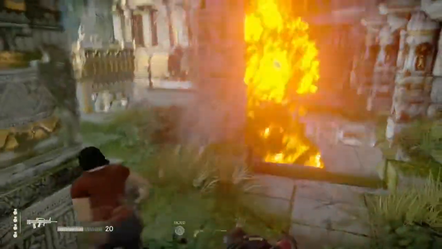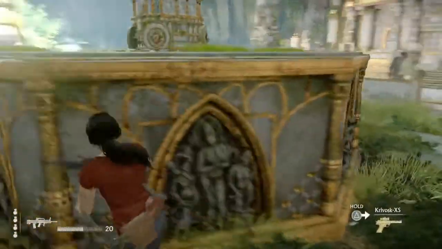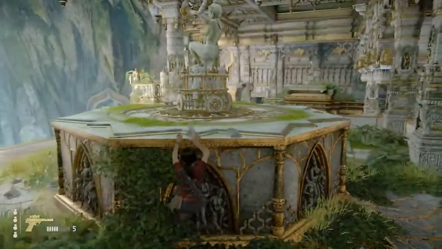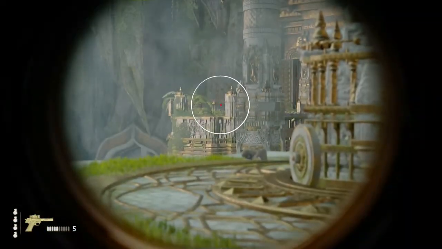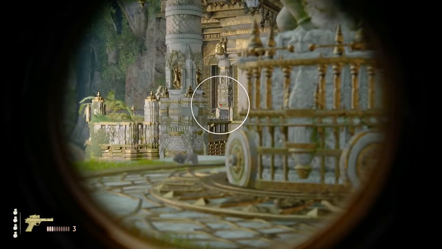Alright, so now go ahead and creep up a little more. That's when the third rocket launcher enemy is going to spawn. So instead of running up, I'm going to grab this pistol first. That's a really good pistol. But now I'm going to take him out from behind this structure here, because this structure serves as very, very effective cover. So I'm just going to wait for him to make a mistake.